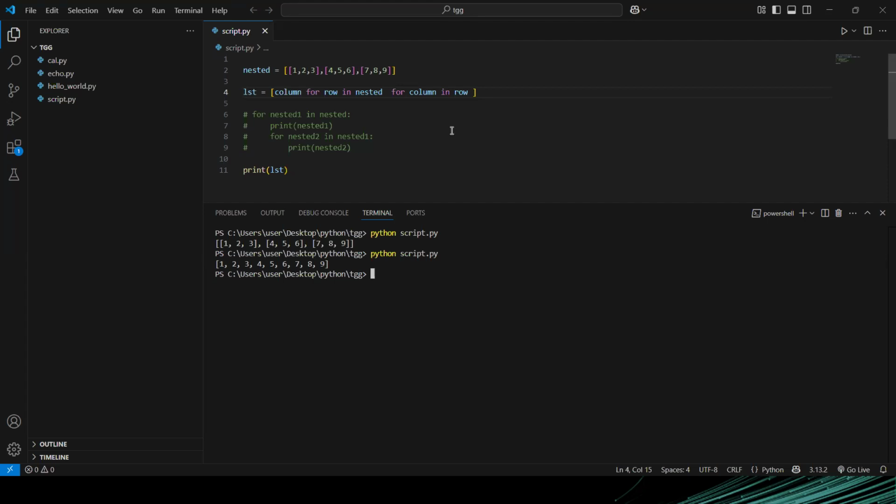So look at what we are doing here. If you want to flatten a list, first of all, this is the first iteration, for row in nested. Then you have iterated through each and every one of these lists you have here. Then you're now saying for column in row. So now we are iterating each and every one of this row, and this column is what we are using as our expression. So here we can even say column raised to power 2, and when we run it, we are going to get the squares of each of those columns.